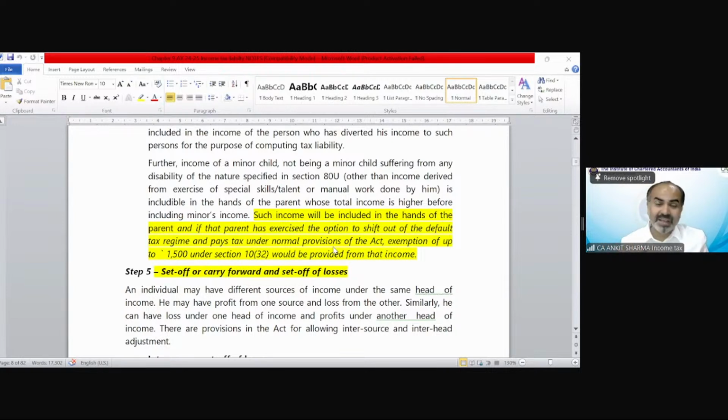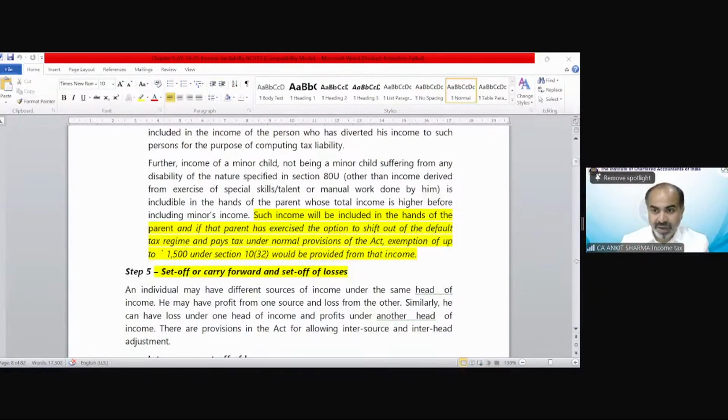If in the examination it has been asked, your intention is correct, you know that you are trying to write the answer as maintenance of horse race. But if somebody writes losses from horse race, that would be treated as casual income from horse race. You need to explain. So you should be very careful about whatever you are thinking and whatever you are writing. In some cases, you try to write the same thing and imagine that you are writing it, but that will not explain the thing to the examiner. So he won't give you marks.